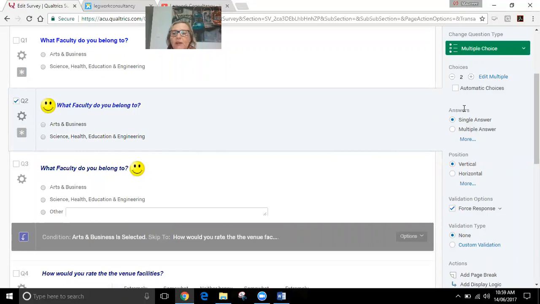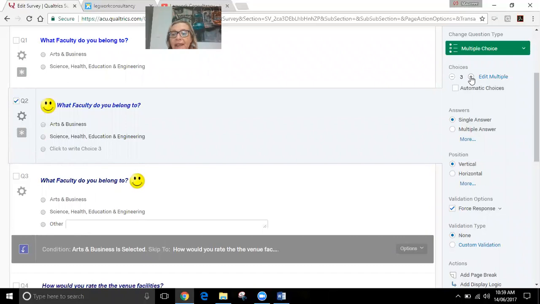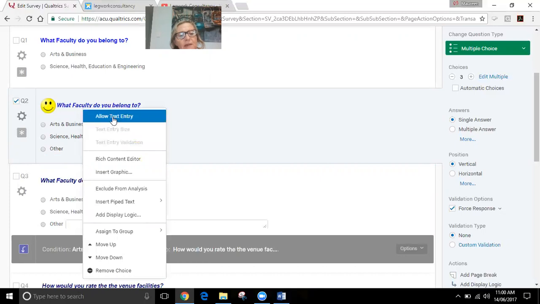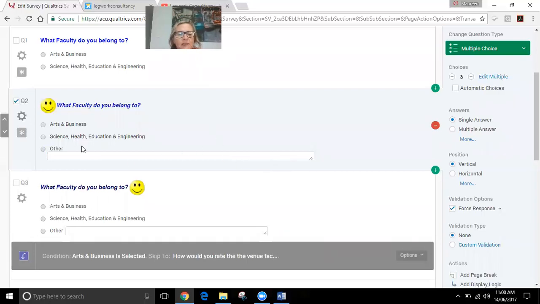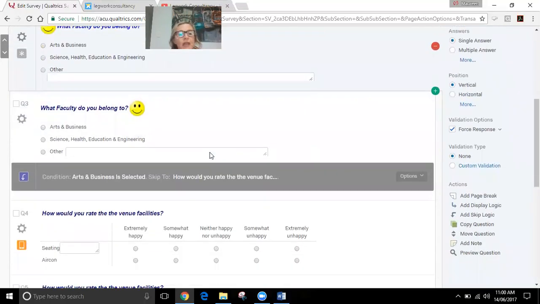Oh, I might want to put another option in. You go up here to the right panel, click add an option. I can add as many multiples as I want in a multiple choice, and I might call this other. So I'm going to put in other, and I want to give the participants a bit of an option here to write in. See how there's a blue box with a drop down? Put an entry, allow an entry, and then just as you would do in your data sheets and that, you just simply spread it out. And as you can see, I've given now option for my participant to write in. There may be another option. So that's just a simple way of editing the tools.